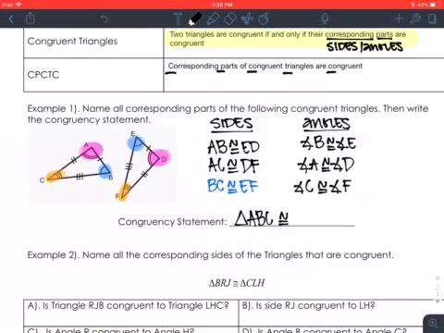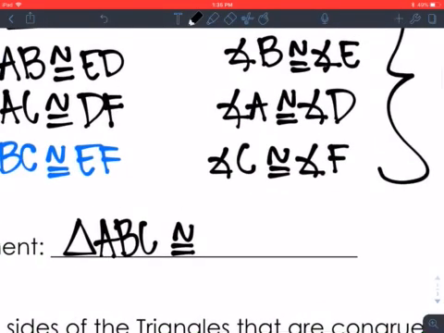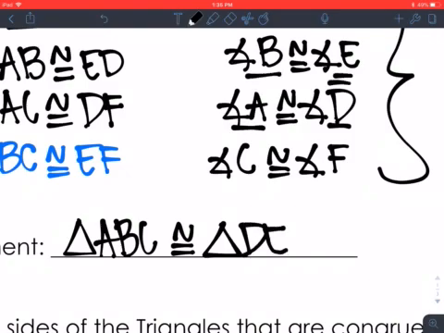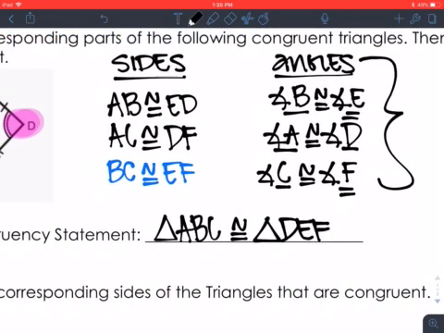So if you use these angles right here that you've already established are congruent, I have to make sure I match up the congruent angles. So I started with A, I have to match up D, all right? Then I went to B, that matches up with E, and then C matches up with F, okay? And you can double check to make sure that you wrote it correctly.